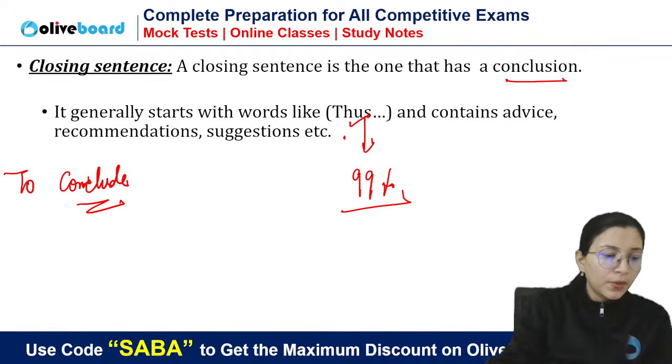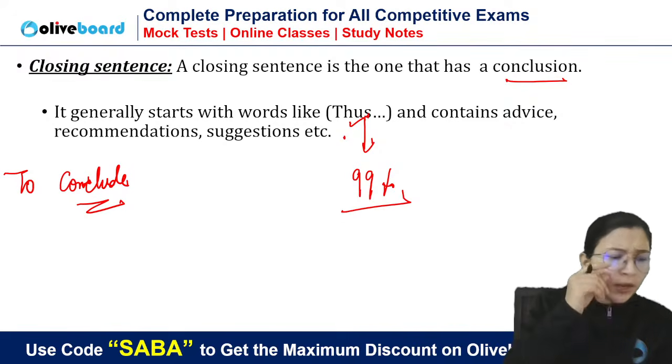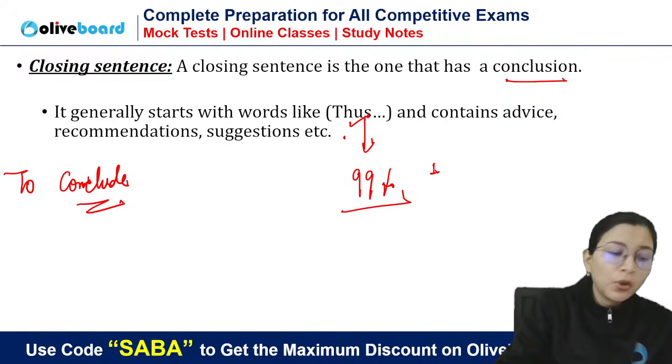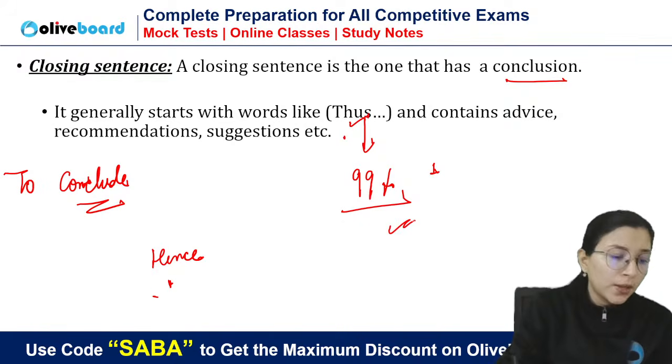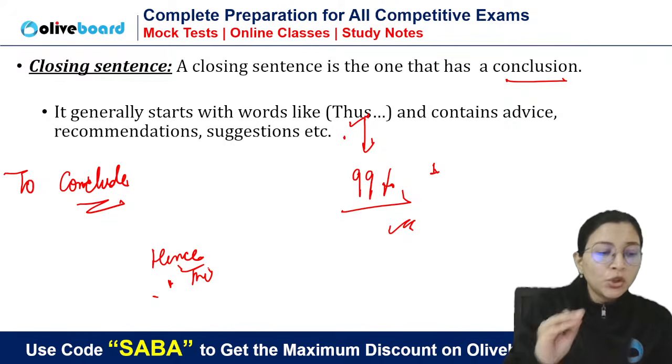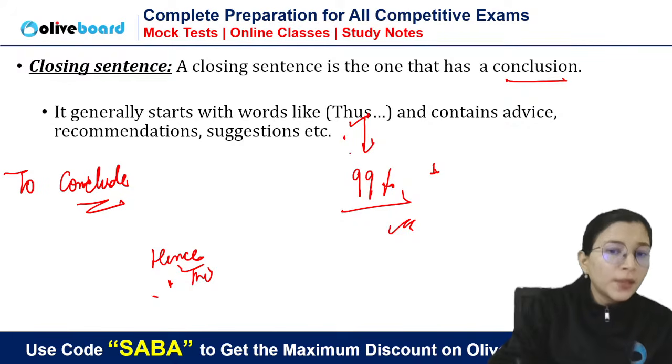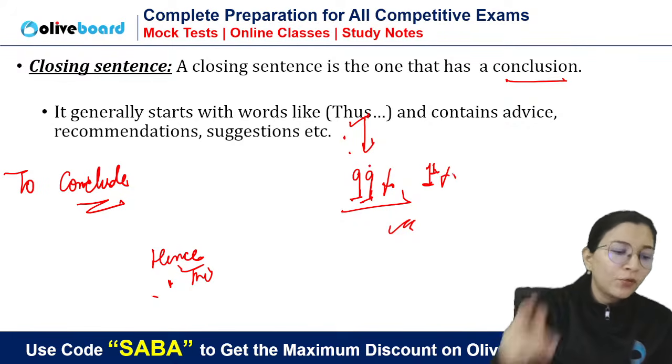Demonstrative, I will explain again, through questions only, I will explain you, Ashwini. Okay. 99%, 1% exception you will always get. Hence can come at any place, Manoj. But hence I have seen even at the second position also. Hence can be at third position also. If hence and thus both are given, thus will be the last, hence will not be last. Sometimes it happens that hence is also given, thus is also given. So I'm not giving you surety for anything, but for thus I'm giving you that for 99% cases. 1% exception, you will have to use your brain.